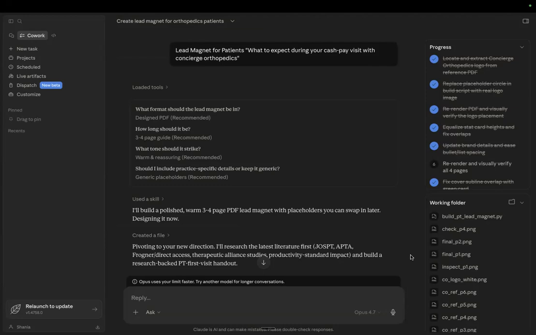And the beauty of Claude Cowork is it has a lot more memory than just chat. Claude is phenomenal at getting to know you, but Cowork is next level. That's another thing I've learned, and I like to use it for a lot of things, not just lead magnets. Once I prompted it, it'll ask questions similar to Claude.